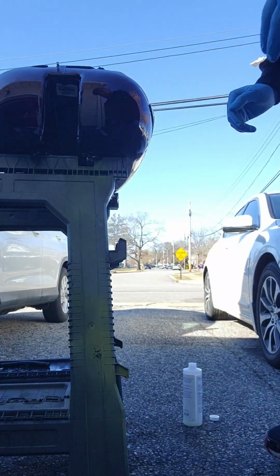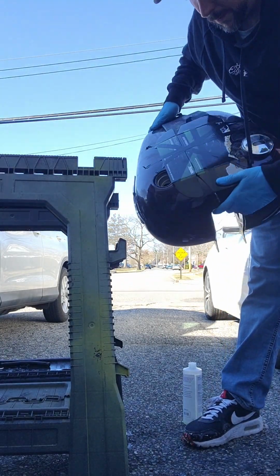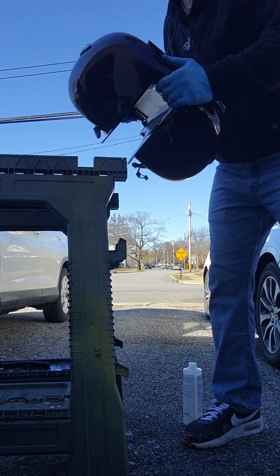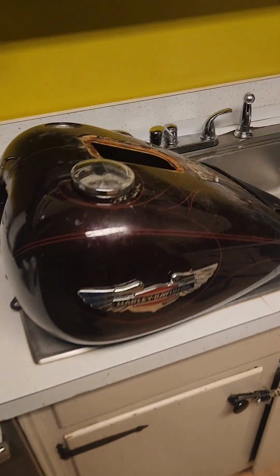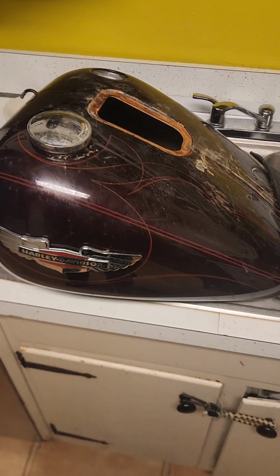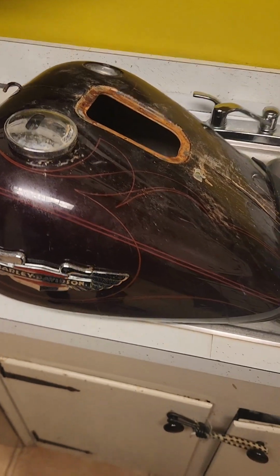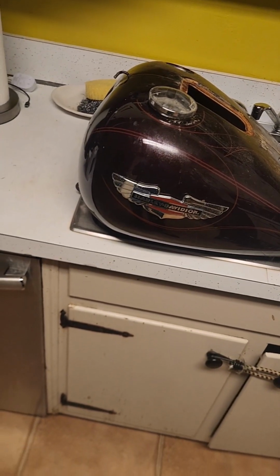Oh, it's coming out the holes in the bottom already. You've used degreaser in it already to get any residue off of the inside of the tank. Next is to cycle water through it to get any of the degreaser out, any other debris or rust, which we're going to do in the sink. And after that, when the tank is dry, we're going to use metal prep. Let's get to it.